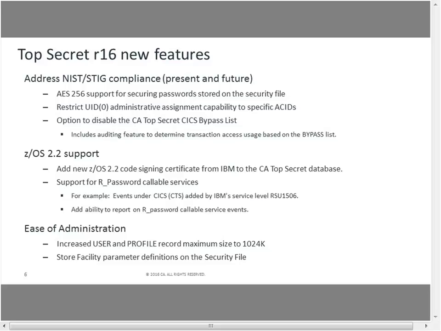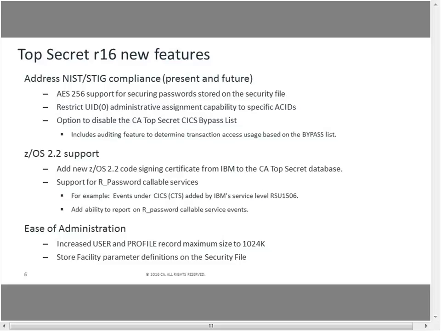We've also incorporated support for our password callable services that can be involved in TSO, CICS, and in CICS, for example, events under CTS, which were added by IBM Service Level RSU 1506, were certainly added in our support of our z/OS 2.2 support. And we've also added the ability to report on these callable services.